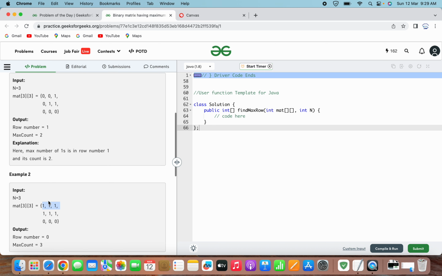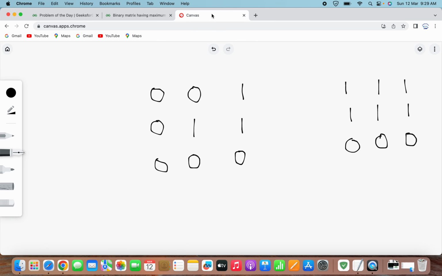So to understand it better, to approach this one, actually we will be solving this problem in two approaches. Okay, so let's go to canvas to better understand the approaches. So here what we'll do, since it is given that the array is already sorted, so here we can see if we traverse it column wise, that means in this direction, if we traverse in column wise, so the row number where we encounter the first one, we can simply return that answer. I hope this is clear.